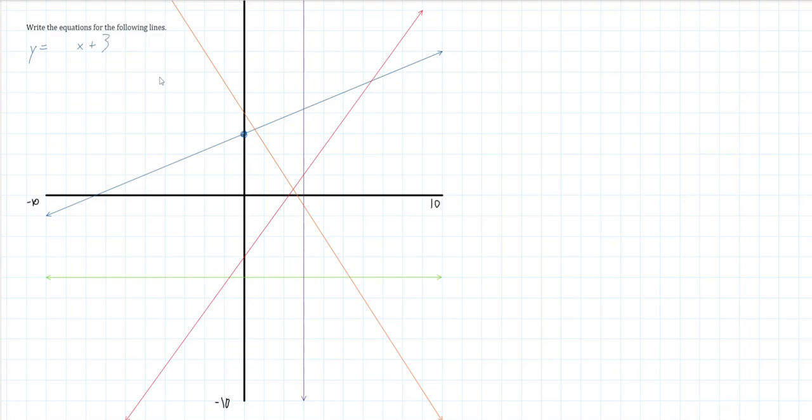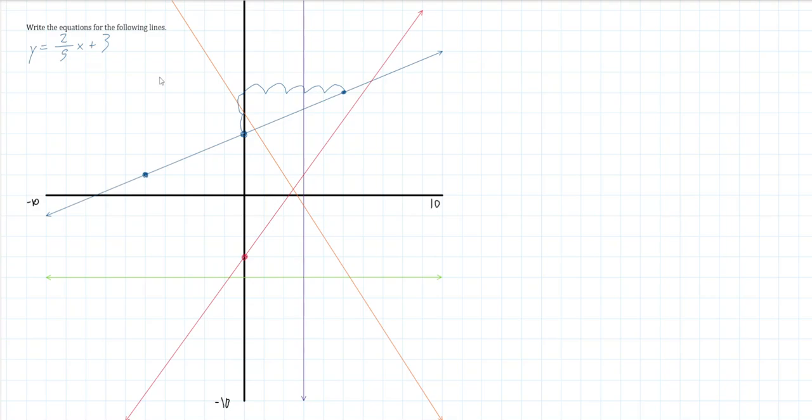Then I start counting, or I start looking for a point that hits on an actual intersection. So here's the next point that hits on an intersection that way. Here's the next point that hits on an intersection that way. Normally I read left to right, and so normally what I'll do is I'll go up by 2, over to the right by 1, 2, 3, 4, 5, and there is our slope-intercept form for the blue line.